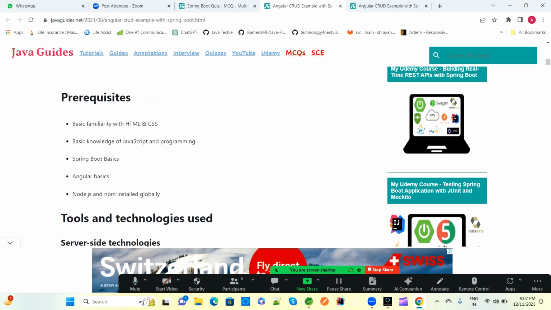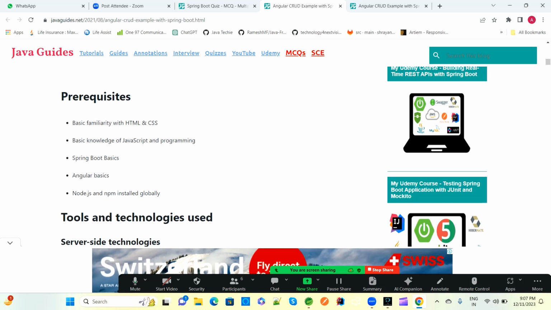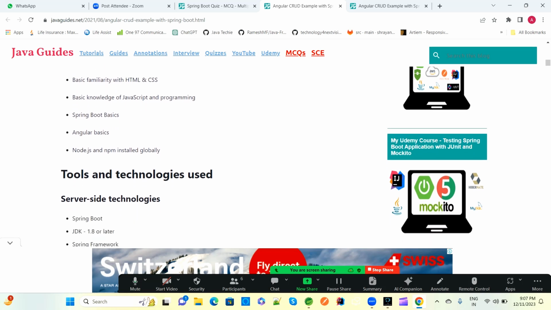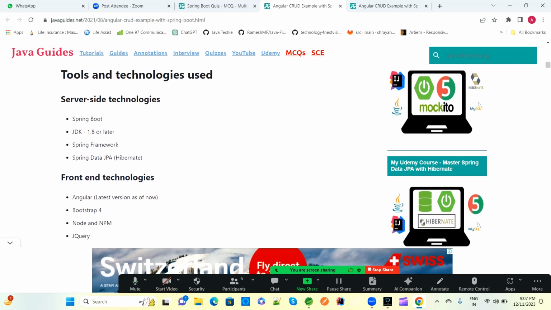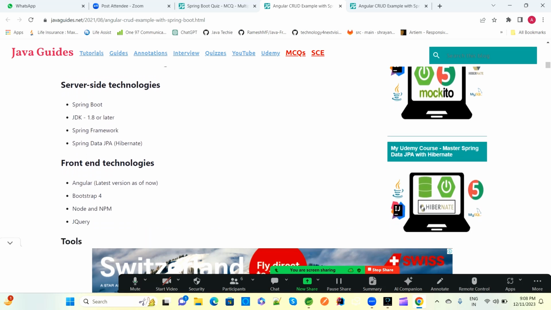The prerequisites required: you need to learn HTML, CSS, Angular for the UI side, JavaScript and all. For the backend, Java with Spring Boot, Angular basics, Node, npm and all. Then the tools are Spring Boot technology, JDK, Spring Framework and JPA, which is used for the Hibernate database specification.